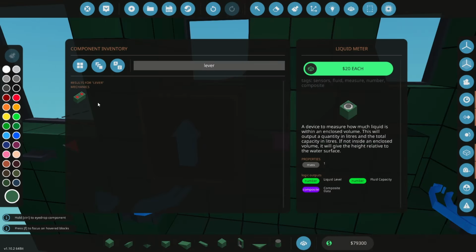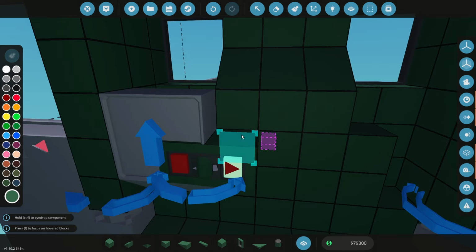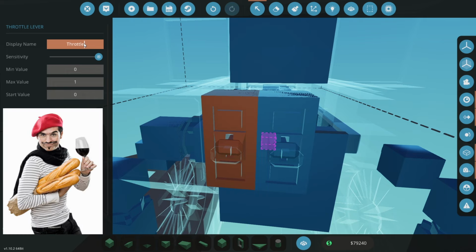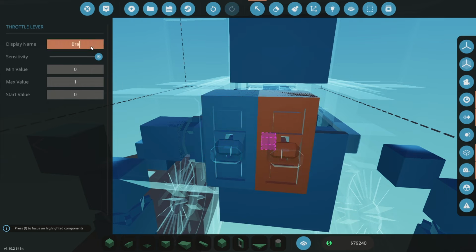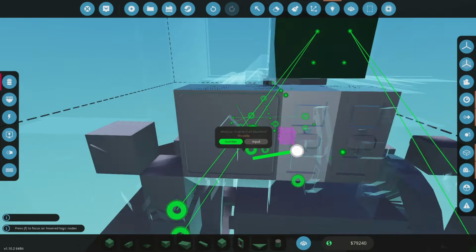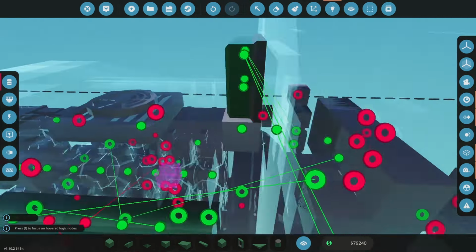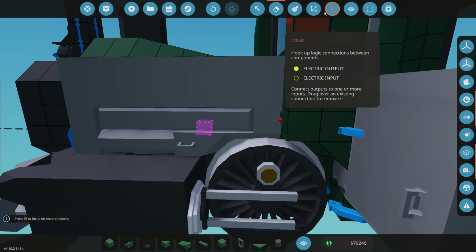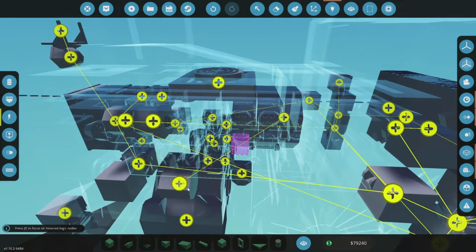Hold on, I'm just gonna connect some levers because I don't know what I'm doing with the control scheme. Throttle and brakes. Throttle, -1. Bring it down to 50. Throttle, this is diesel electric, right? So I can just connect it directly to the engine or to the motor.